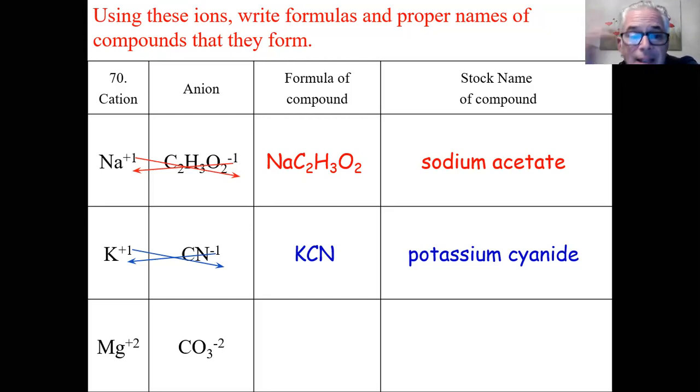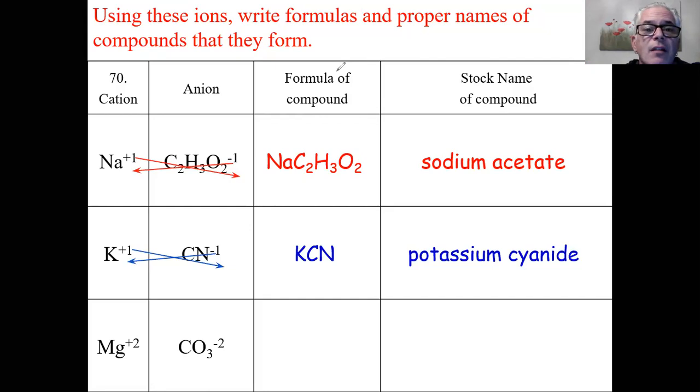I tease. Not hard. +2, -2. What did John Dalton say? Simple whole number ratios. So when you crisscross, look, I'm going to use blue again. No, I don't even have the ink. Since I got to turn this thing on, I'm going to use a different color again this time. Oh, here's a good color.